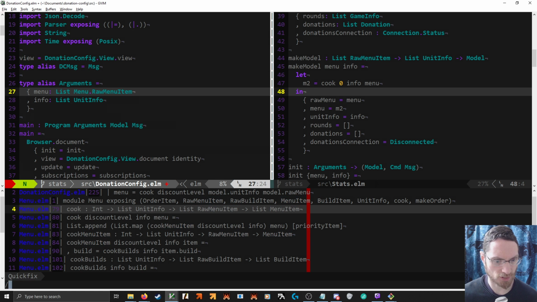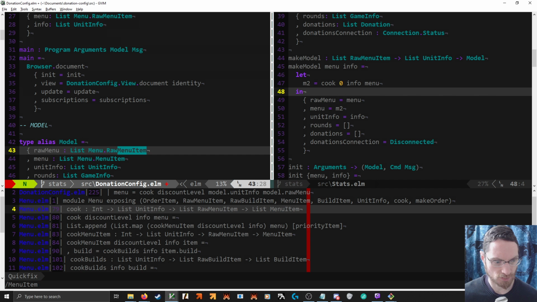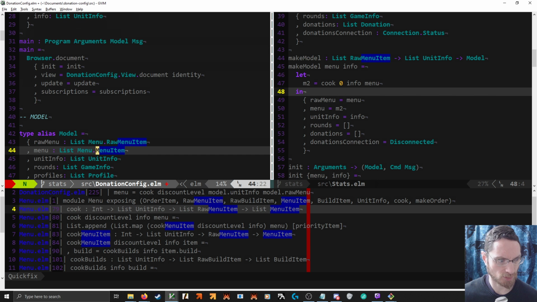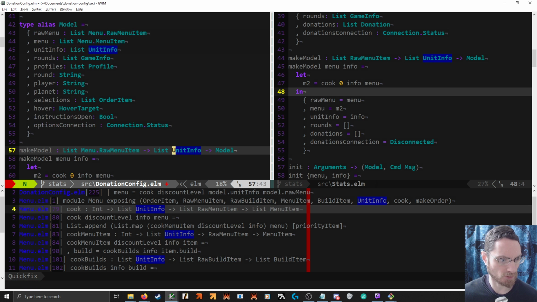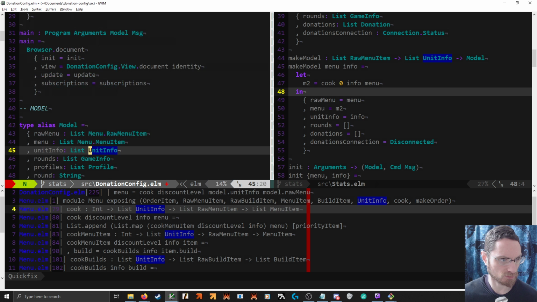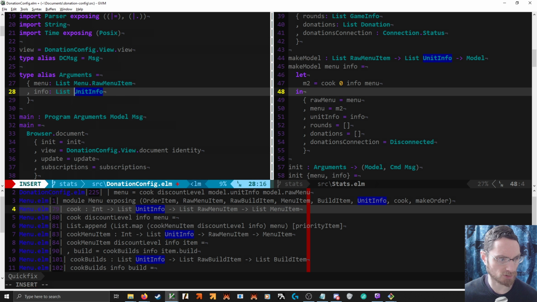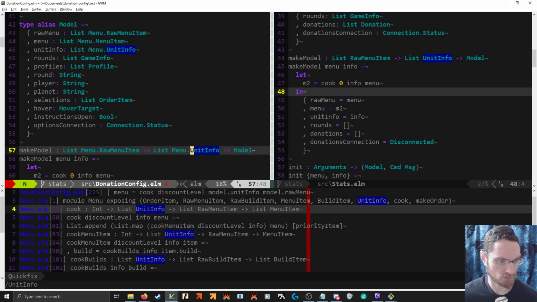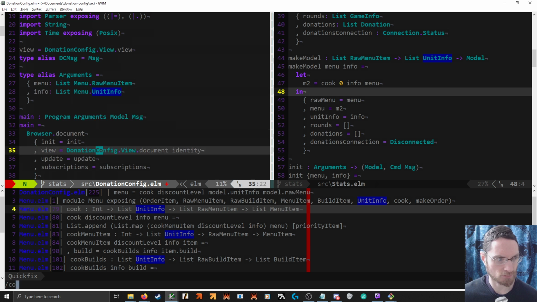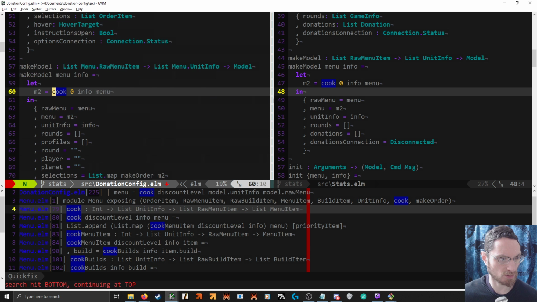Build item we don't touch. Menu item we just did. Build item we don't touch. Unit info. Yeah, only in our initial typings here. And okay, we use that twice.